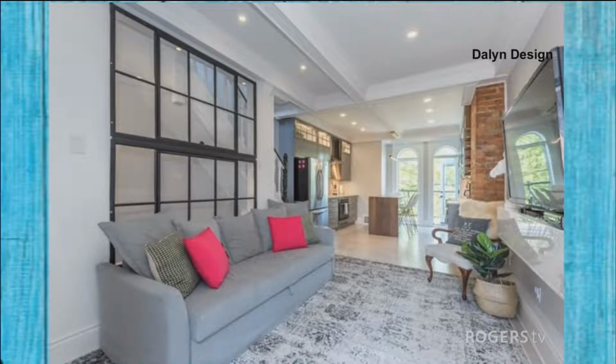Our goal was to make it super bright and airy. The window that's in there was not there before? No. And you put it in? We put that in. That black window is actually a loft window that we found on Kijiji. It was a solution to a problem we had: we were really nervous that our daughter was going to jump off the back of the couch. So we wondered how we could make it still look cool and not build a wall, because a wall would block light, you know?